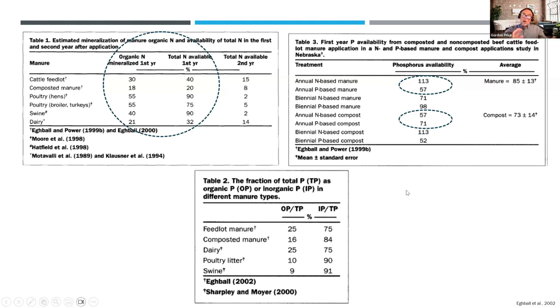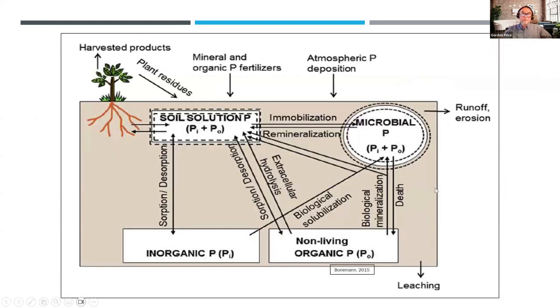So how we decide on the rate of application also becomes quite important. I'm going to go a little bit more quickly as I see that I'm possibly going to run a little bit over time. But again, with materials, and when we're talking about mineralization, microbial interactions, and immobilization, I focused a lot on nitrogen, but not to suggest that nitrogen is the only element or ion that we're most interested in, and it only occurs with nitrogen.